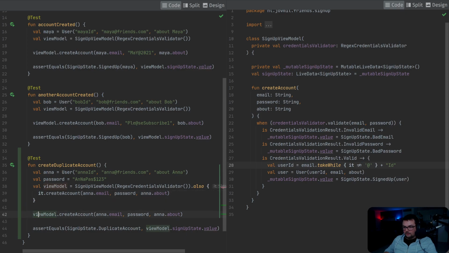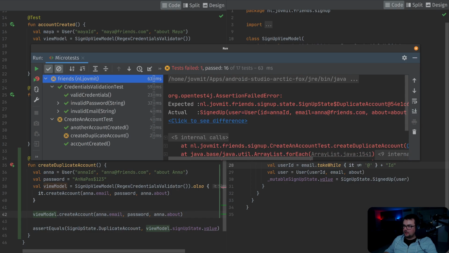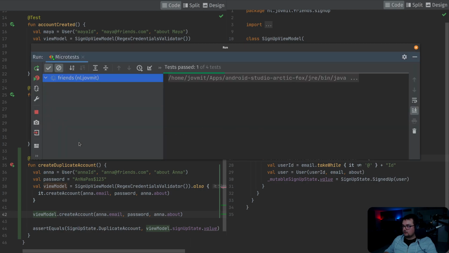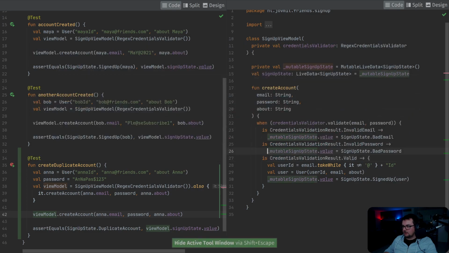And then when I try to create, it should give me a duplicate account error. So let's run it and watch it fail. Yeah, it fails for the right reason, right? We expected duplicate account, but the actual is a user.